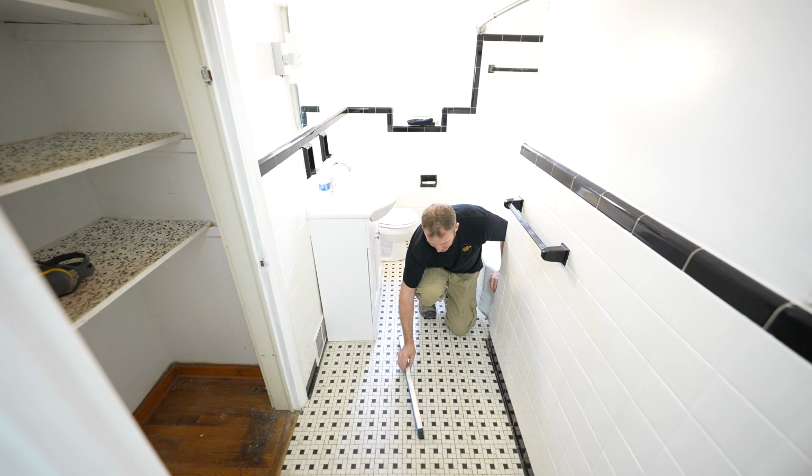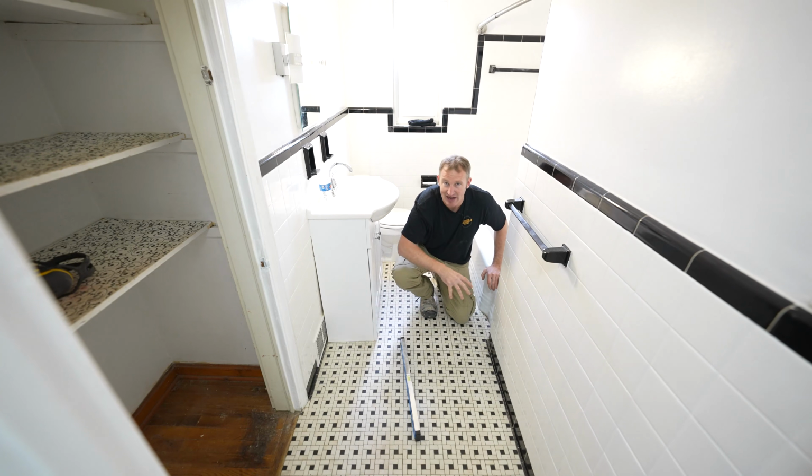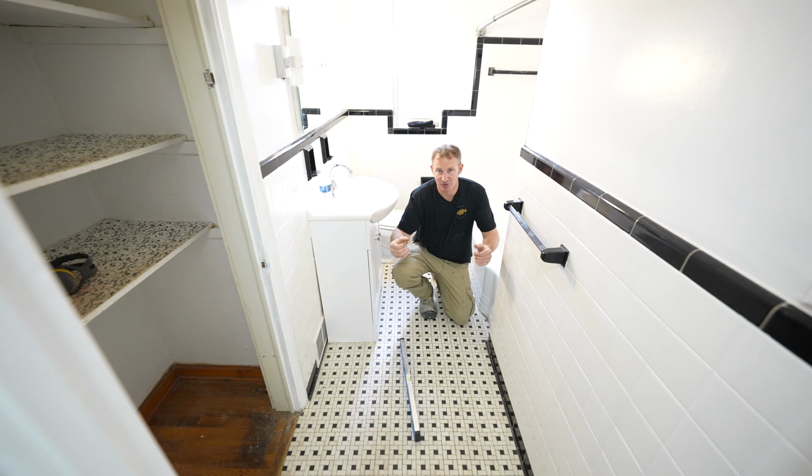So just evaluate that, and you want to evaluate any stress cracks. If you have any big cracks in this mortar bed, that indicates some kind of settling, some kind of structural issue as well.